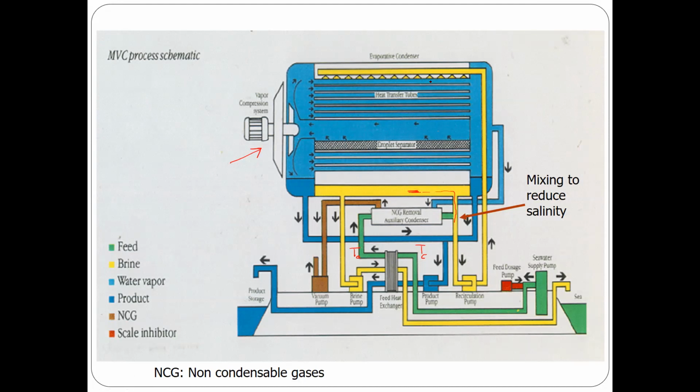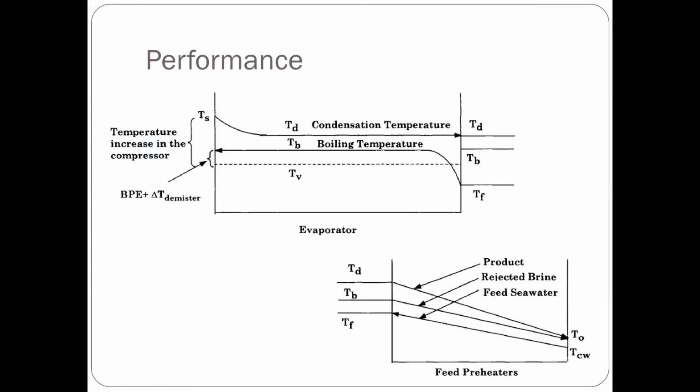And this is going to be sprayed in the unit here so that you are basically reducing the temperature difference between the feed and the saturation temperature inside. So that is basically some sort of a quick description of the unit. This is the temperature profile. The seawater gets into the evaporator after being heated in the two heat exchangers. So it enters at a temperature TF, feed temperature.